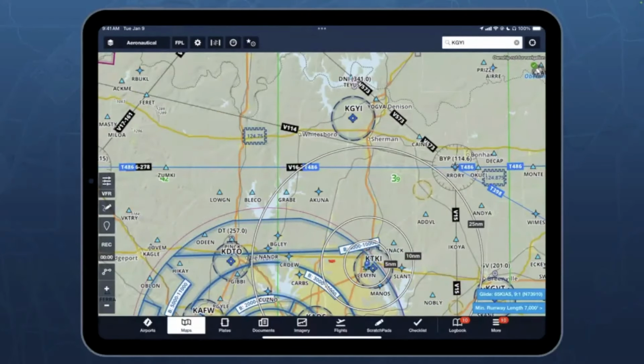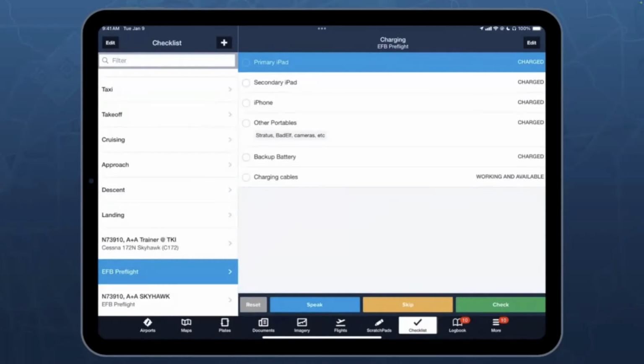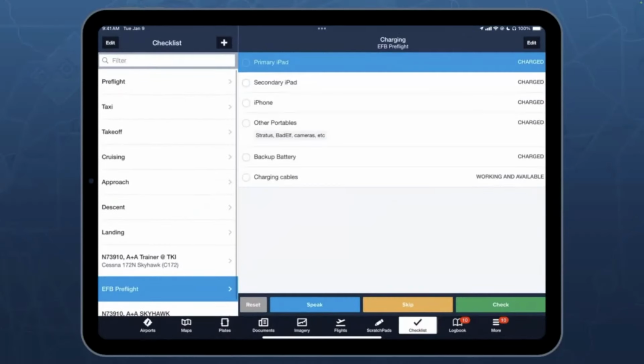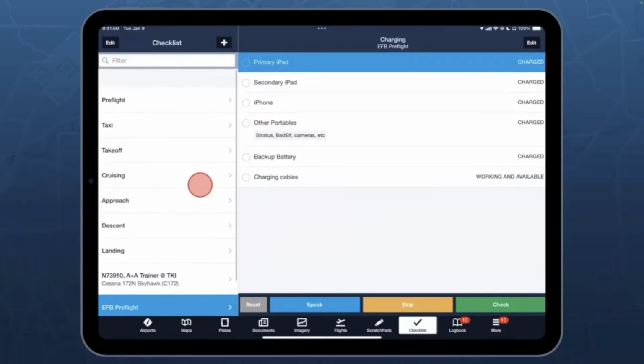I want to go now back to where we started in the pre-flight checklists, and where those might have come from. We started by demonstrating the EFB checklist. I was curious, Dan, if you can go back to the checklist and show how to add custom checklists, how to search by your specific plane. And the other question is, are these editable? Yes. All right. So let's take a look at what we see here.